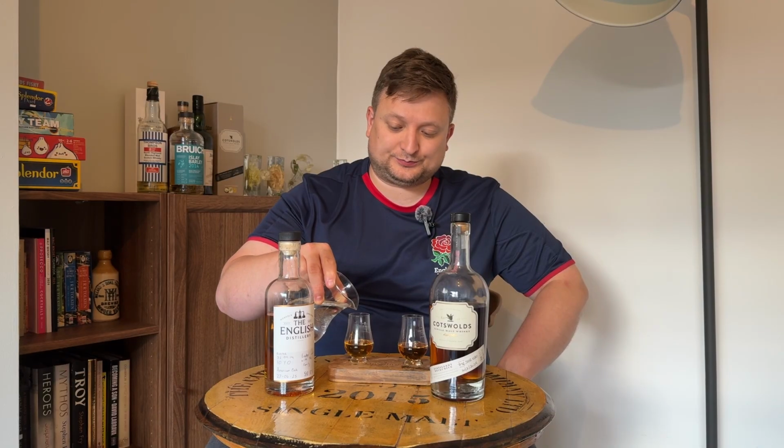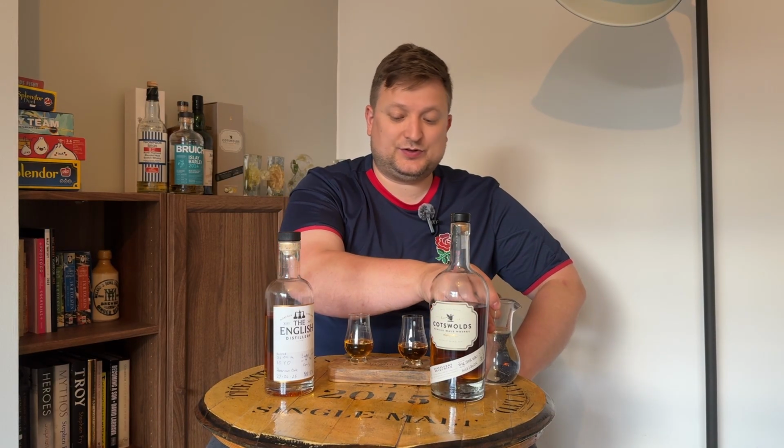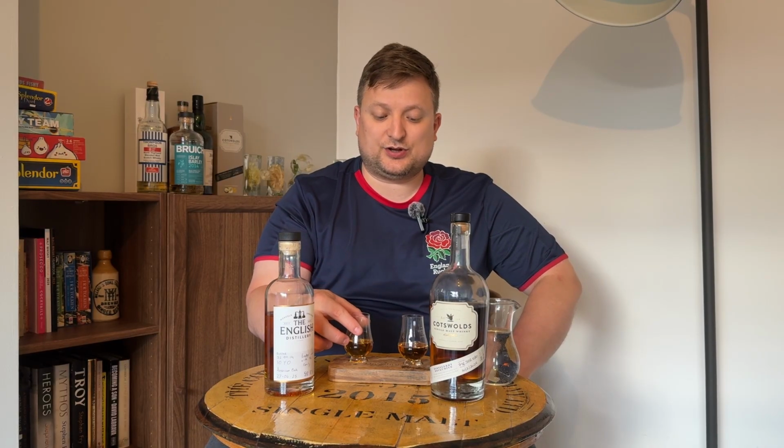So yeah, these are both hand filled by me at the distillery and both really, really nice whiskey in quite different ways. This one from the English distillery is just a classic bourbon matured whiskey. It's light, it's caramel, lots of oak and leather, lots of vanilla, and yeah, really lovely. It's punchy though, just a shade under 60, and for me it does need just a splash of water, which I'll add now, and we'll give that a second just to relax.